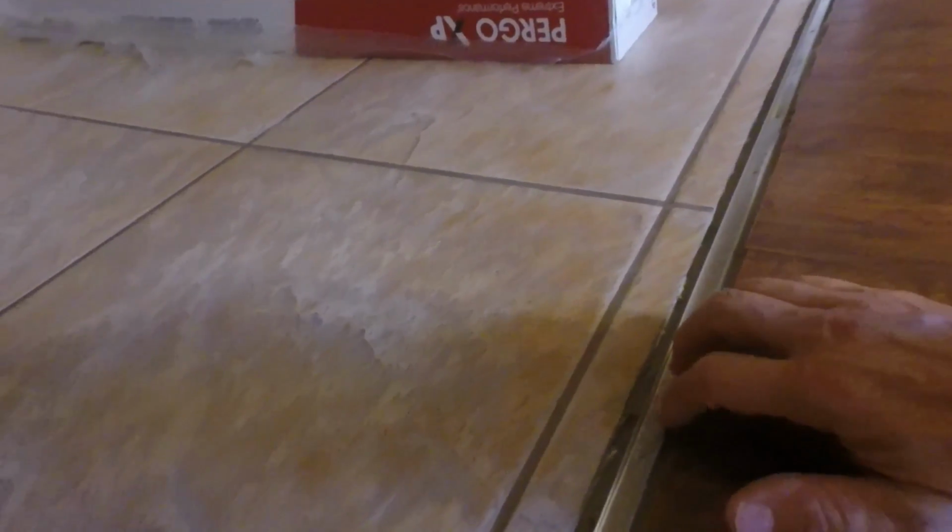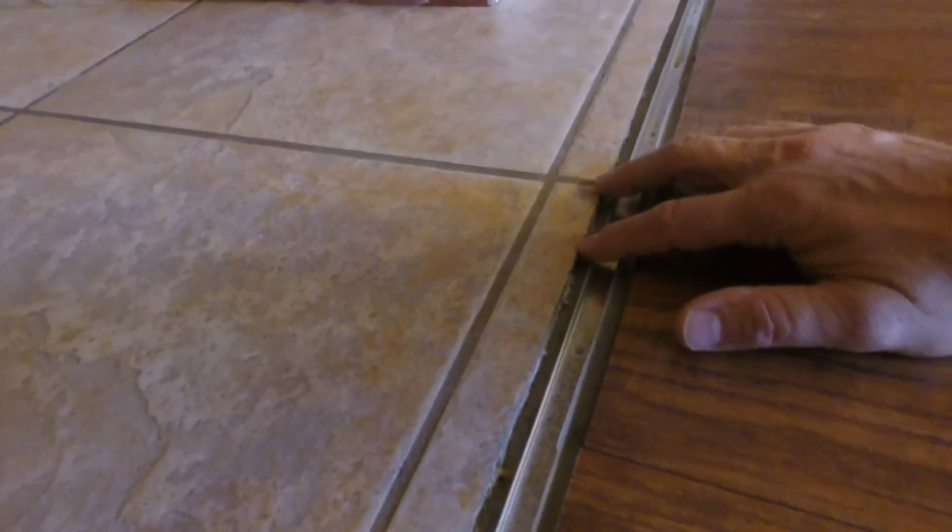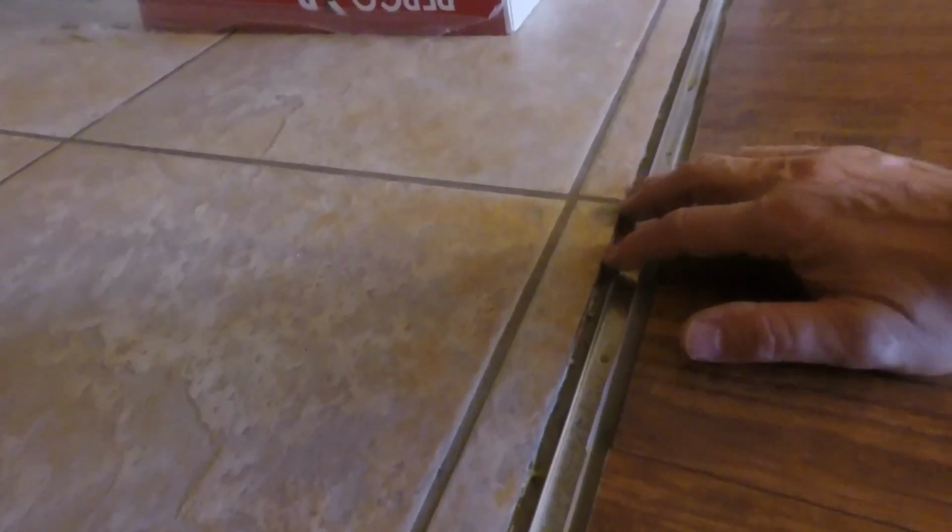And then I wanted to show you too how this turned out next to the doorway. Now what I did, about a 1/4 inch gap, and I'm going to let this set for a day or two, a couple days, before I put the T-molding down into the track. But the track is nice and stuck down with the construction adhesive. And there's probably about a 1/4 inch to 3/8 or so gap between the tile, the track, and the flooring. So that way that molding will fit right over both of those.